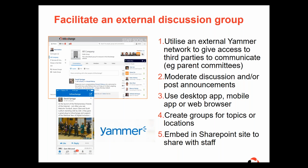So if you've got an external group that does a lot of discussion, you could explore Yammer for that. If you've got an external group that is more document or task focused, then that's probably more a SharePoint or Teams environment. So just when you're looking with externals, again, if those externals are volunteers, you may be able to, or you may choose to get them a license to log into your platform. However, most of these are third-party applications where they would use their Gmail accounts to create a Microsoft account to log in. So you can use those sort of third-party applications or Microsoft accounts to log into some of these tools like Yammer.